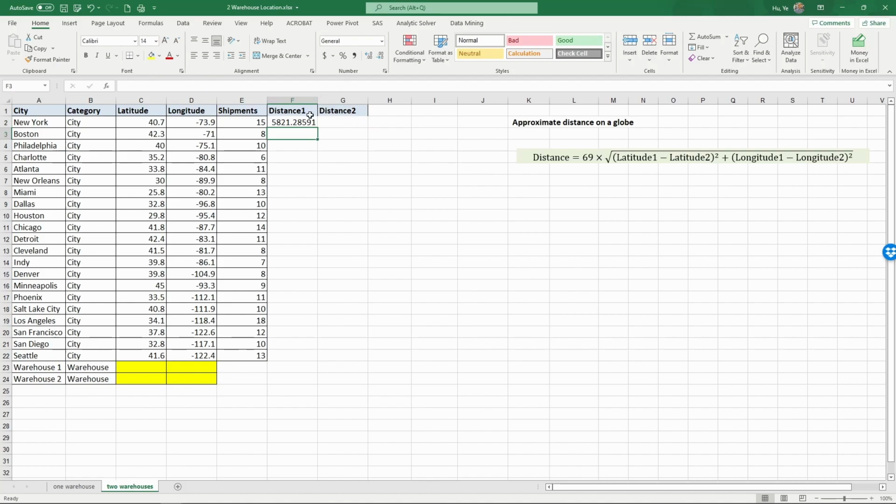So that's the distance to warehouse 1. Make it easier to read.